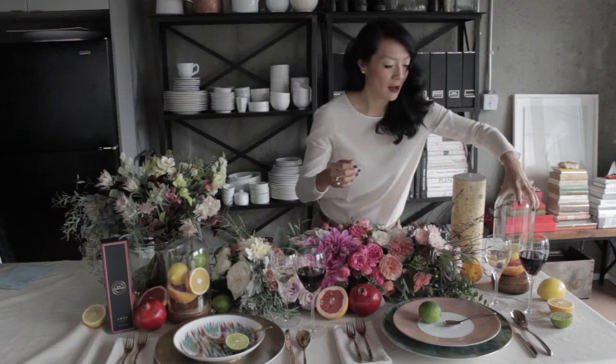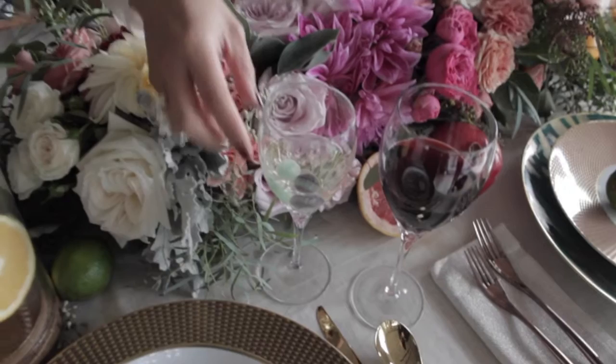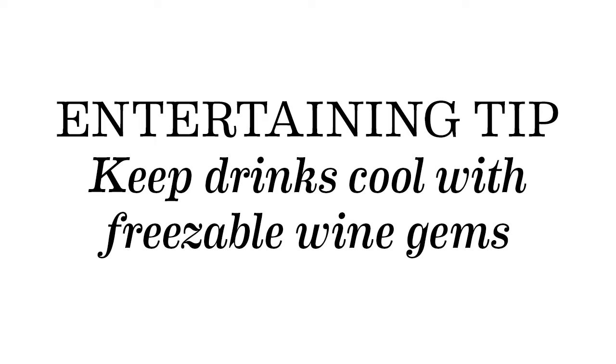It's a great talking point for your guests and something interactive for them to do. These wine gems from Rab Labs — you put them into your freezer and they get cold and they work very much like whiskey rocks. They keep your Sauvignon Blanc or your whites chilled for just a little bit longer.